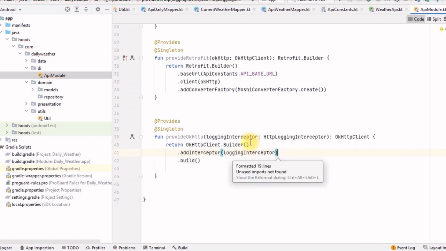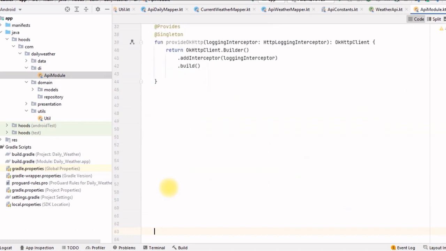Now, for our case here, we are just using the OkHttp, and we are using here the logging interceptor. So if you have several interceptors, for example, you can just provide them inside here as dependencies. And because this logging interceptor, we don't own it, we also have to provide it. Now we can create here another function so that we can provide the logging interceptor.